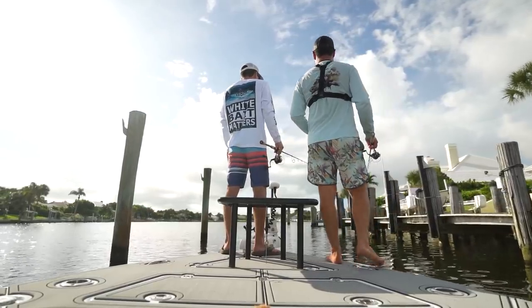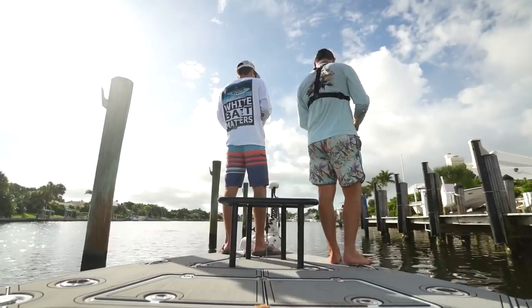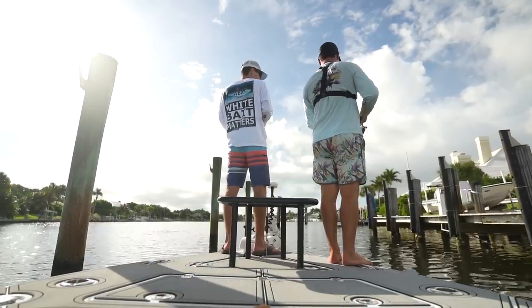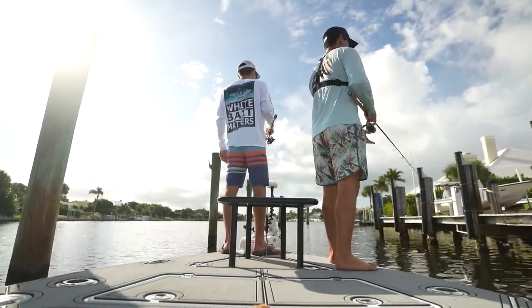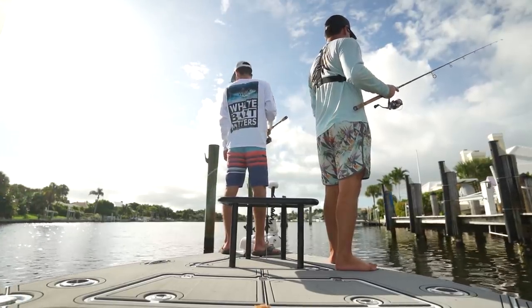These were the best docks, though, right here, these four. Were they? Yeah, where we saw the biggest sheepshead and snook. I just thought there'd be bigger in here.